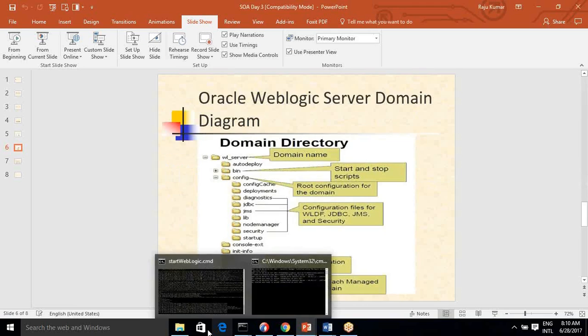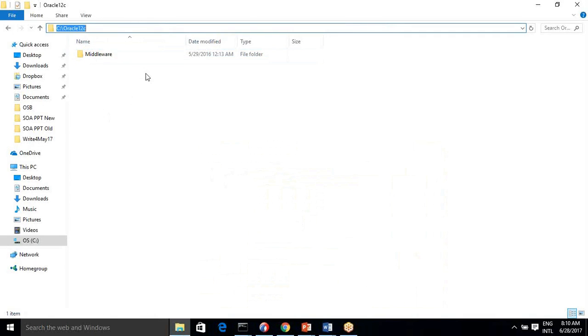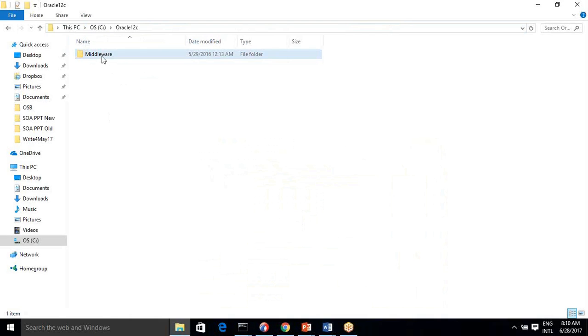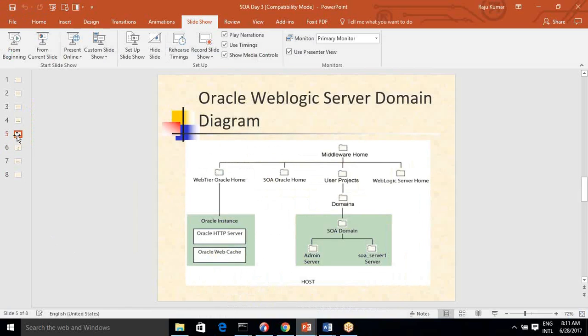So those things will be available under your domain. Let me directly go and show you. Okay, so this is my 12c installation, and this is a compact installation. Here you will not find things like user projects. Let me go one slide back. Normally, if you have a fully expanded WebLogic domain, you will find user projects.